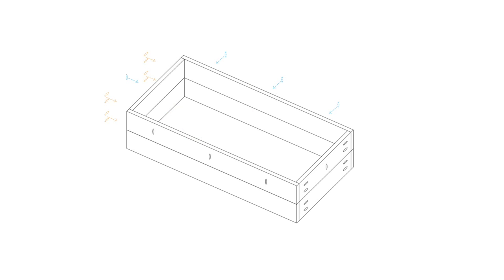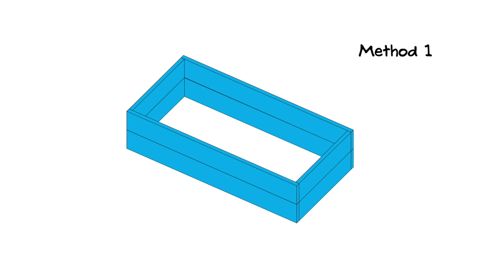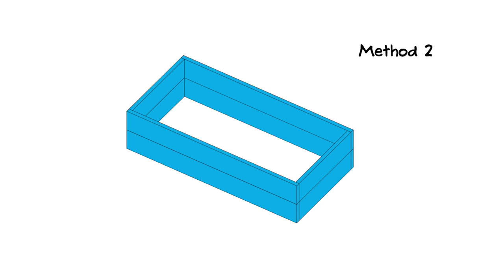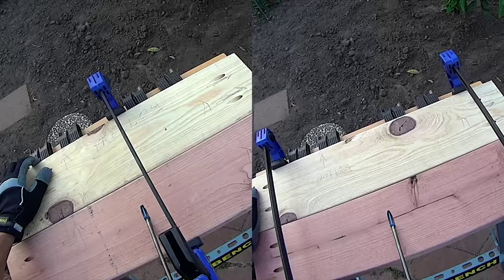Next is assembly. For assembly, there are 2 methods. The first method is to assemble 1 level at a time and then connect the levels. Method 2 is to connect the long pieces to the long pieces and the short to the short, and then connect it together. I'm using method 2. I'm using multiple bar clamps as well as the clamp on the workbench to hold the pieces of wood together as I screw it in.